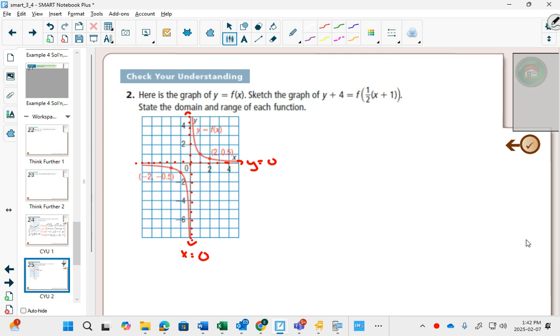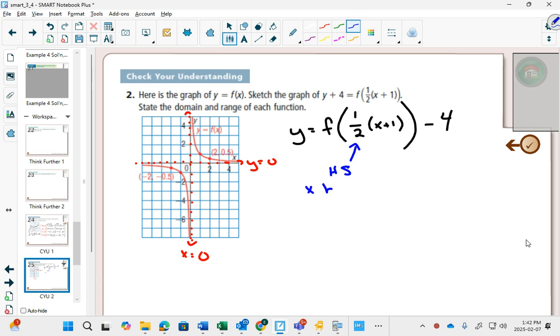The first thing I would do in this equation is I would rewrite it so the y is by itself. And I notice that it is already nicely in factored form. So notice that we have, I'm going to label it right now, this is a horizontal stretch. It's going to multiply, because x's are liars, the x's by 2. The plus 1 is a horizontal translation. X's are liars, that would go 1 to the left. And the minus 4 is a vertical translation 4 units down.